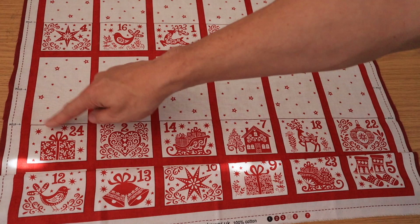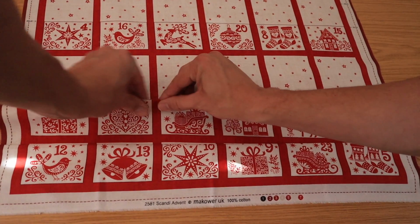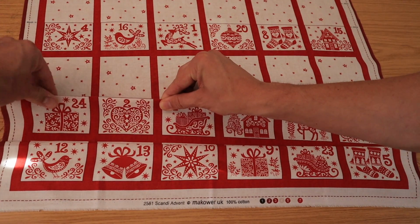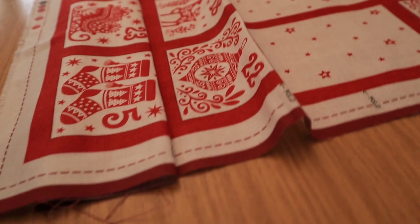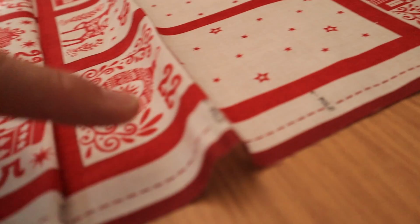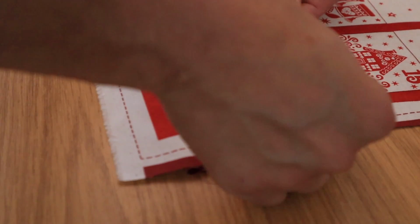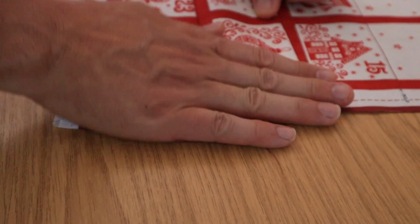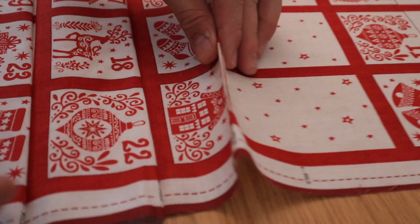to create the pocket. Again, I finger press all along that fold, top of the numbers. You try and get that line just over the edge because you don't want to see that iron there. There you go. And again, once you've done that, you can see how it holds its shape because of that starch. You'll then lift up that fold and then flatten it down again. And it's fine with a finger press and a hand press. Take it over to the iron at the end once you've done all those folds.